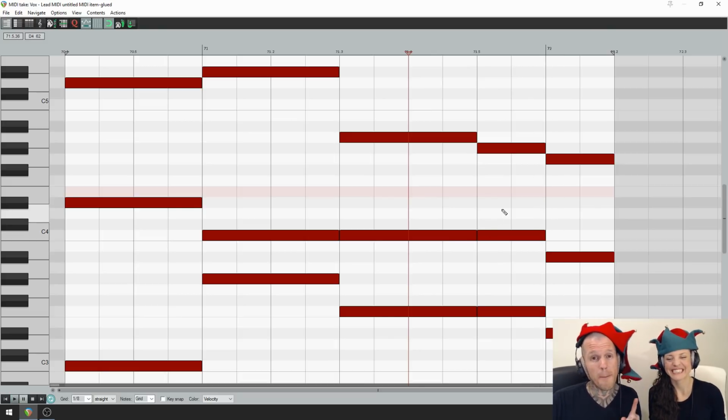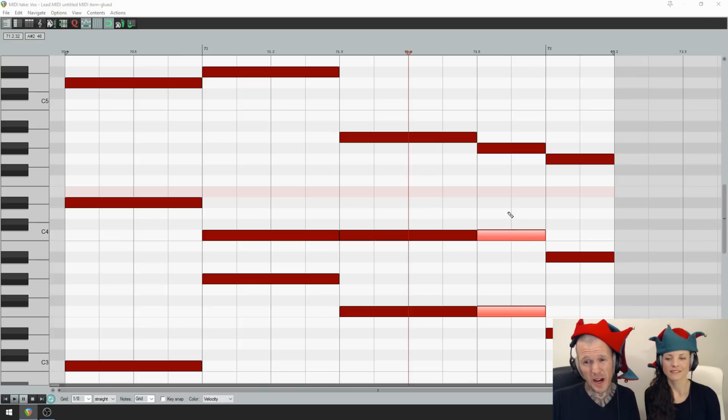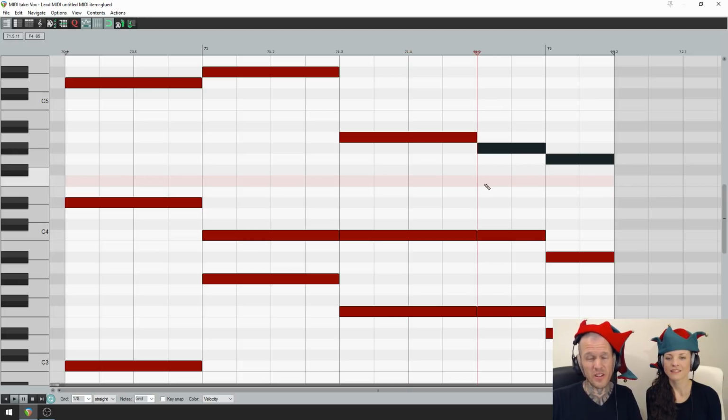Oh, beautiful. But sometimes when you move a note, you create another problem. And that's exactly what happened over here. Check this out. I'm just going to mute the top note. So I'm just going to mute those 3s. Have a listen to this. Sounds really empty. That's because we've got a perfect 5th moving to another perfect 5th. So that is parallel perfect 5th, and it's boring, and we don't want anything boring in here.